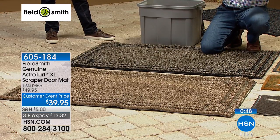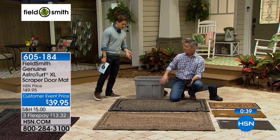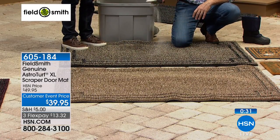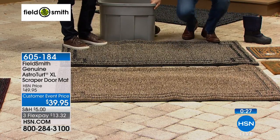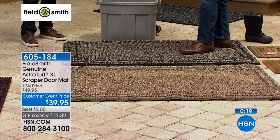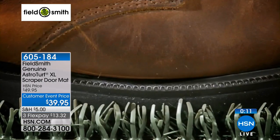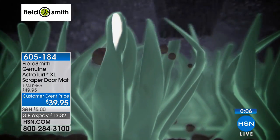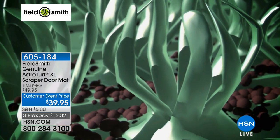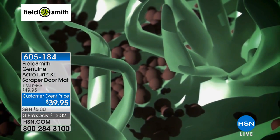I keep mine at the back door that goes from the garage right into the kitchen — and without that mat it's a constant barrage of sand and dirt. The larger size is great for big dogs since with the smaller size they might miss it half the time. You're doing major savings to the cleanliness of your carpet and the health of your home. With this mat, you don't even have to take extra time to wipe your feet — it grabs the dirt, pulls it into the mat, and holds it so it never gets into the house. And it won't get ruined in rain, go moldy, or get filthy — just rinse with a hose and it's ready to go.